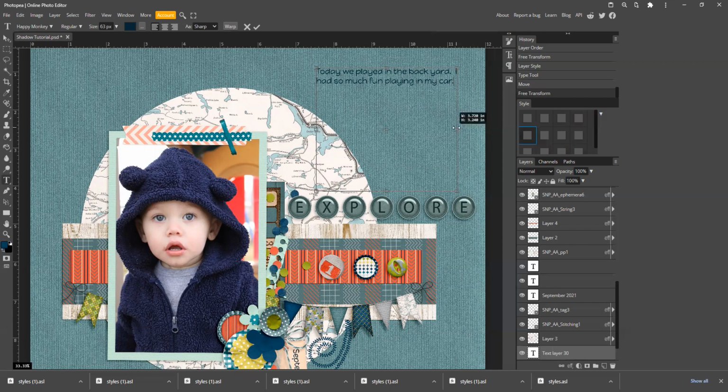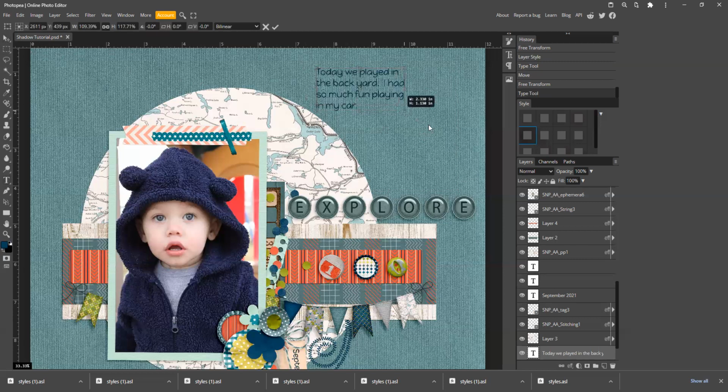Okay, so if I want to make that so that it fills in a little bit more space, you can drag in from the sides or from the bottom, either way, to make your text box size that down. You can also, once you're okay with the size and you hit OK, hit your checkbox here, then you can select that text box and resize if needed. Make sure you hold your shift key down so that everything stays in proportion.